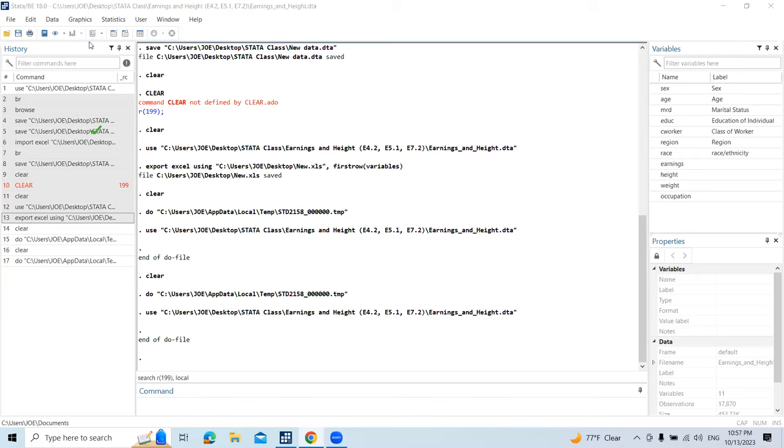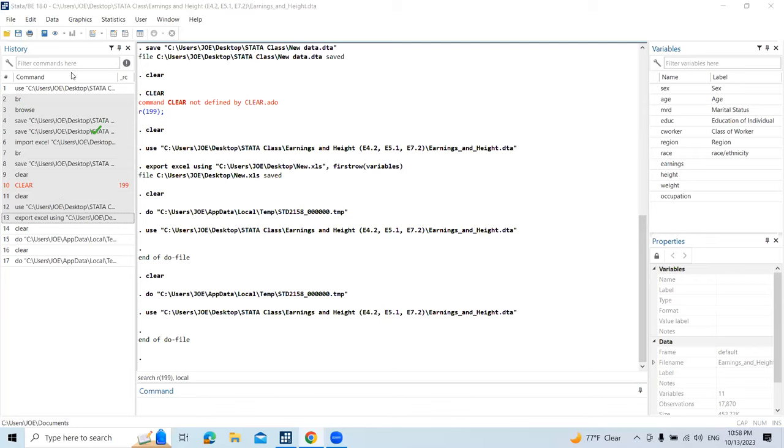Yeah, that's a good question. I'm not sure if there is a way like that in Stata. There might be, but I'm not really sure. I mean, this is the way I've been doing it. I just copy and paste it in the do file. There might be a way where you just transfer the commands into the do file, but I'm not really too sure. But I mean, it's not difficult to just copy and paste, right?